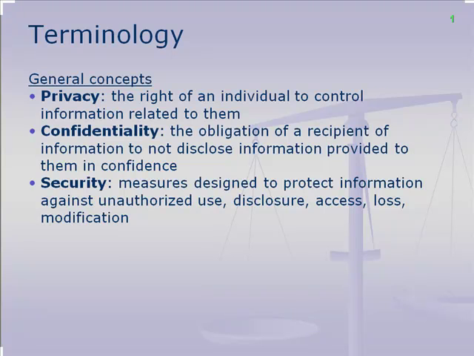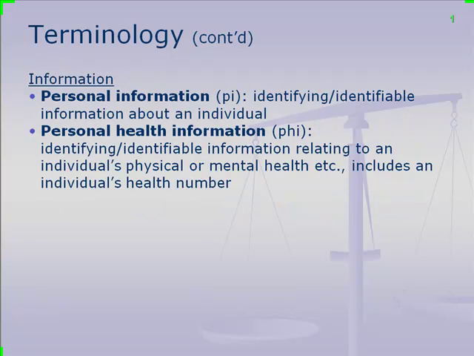In security, we're talking about different types of measures that are designed to protect information against unauthorized use, disclosure, access, loss, and modification. And I put security in here just to draw attention at this time to the fact that there is an obligation to protect data against modification. And we'll see this as, I'll pick up this theme as we go through.